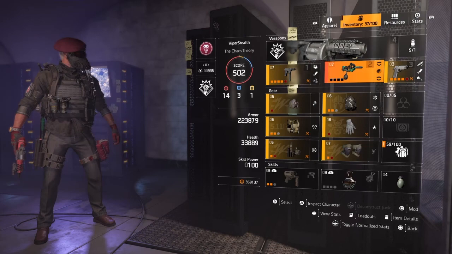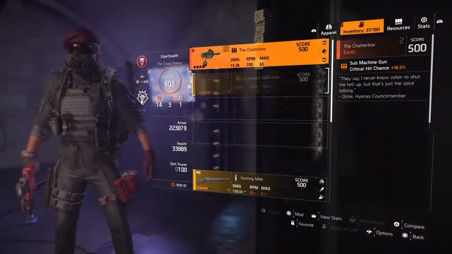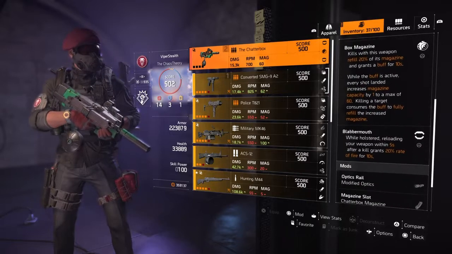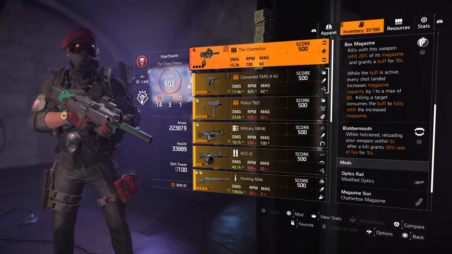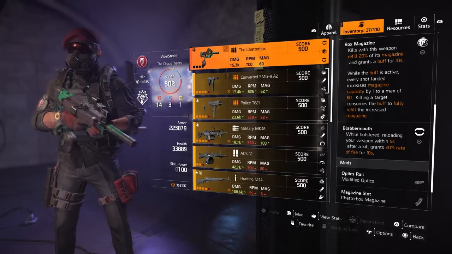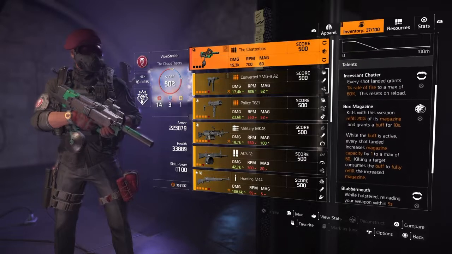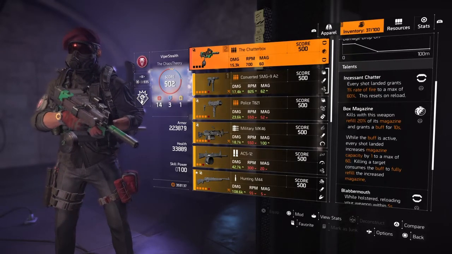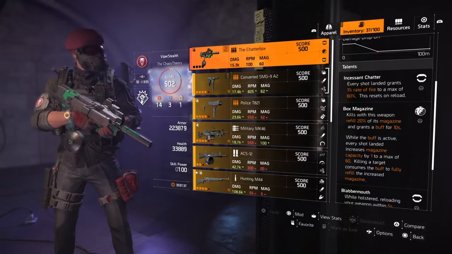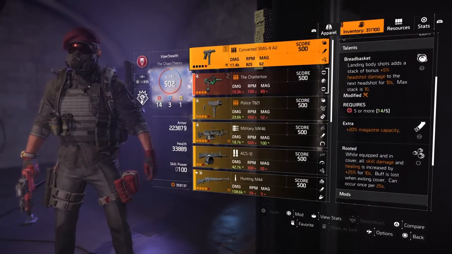I've got the Chatterbox, and the reason why I've got the Chatterbox, using two SMGs, is because it has a great bonus of Blabbermouth. While holstered, reloading your weapon within 5 seconds after a kill gives 20% rate of fire for 10 seconds. This just helps me really blend through opponents, but I think another benefit is Incessant Chatter. Every shot landed grants a 1% rate of fire to a max of 60%.